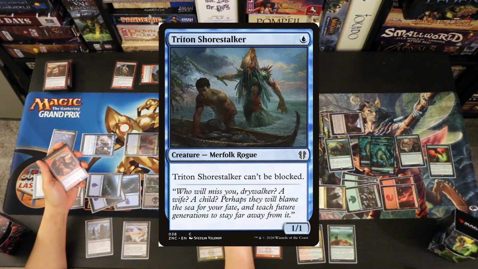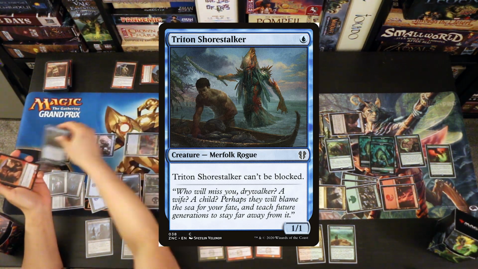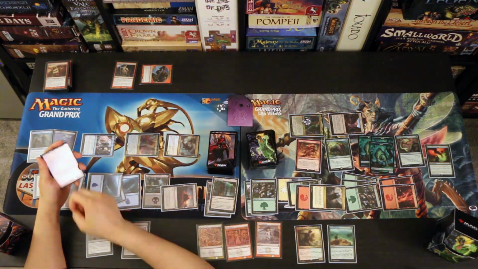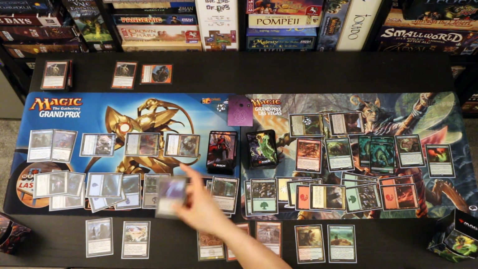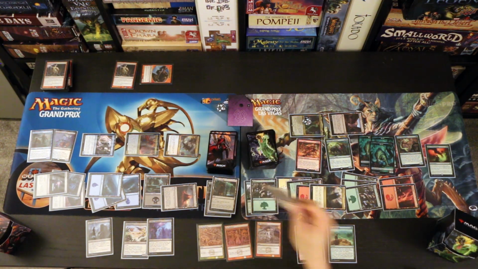Anowon will return the Triton Shore Stalker to the battlefield. This is a 1/1 Merfolk Rogue and it can't be blocked. Obuun will return the Geode Rager to the battlefield. This is a 4/3 elemental with first strike, and whenever a land enters the battlefield under your control, goad each creature target player controls. We also draw a Plundered Statue. Anowon draws an Endless Obedience, and Obuun draws an Emeria Shepherd.